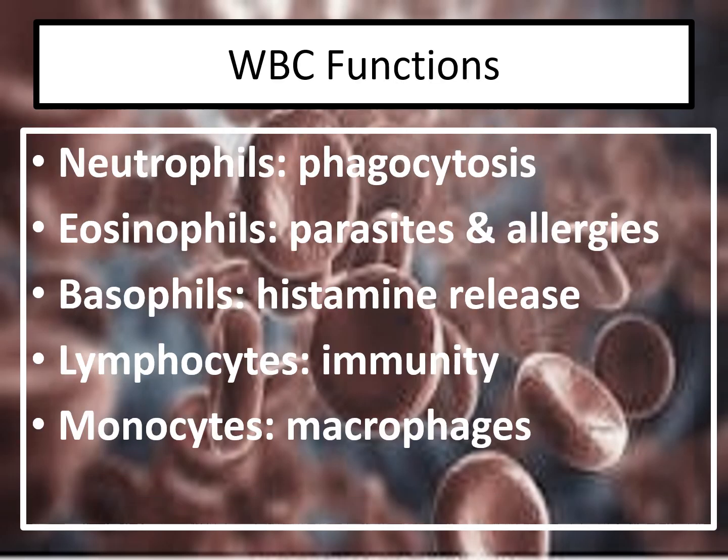Functions of white blood cells. The neutrophils are mainly involved in phagocytosis, that is the removal. They engulf the invading pathogens and they kill them. Eosinophils, usually their number we can find during allergies or any parasite infections. Basophils, these release the histamine during the inflammation. That is, whenever you get hurt, near the wound you might see the surrounding area will be reddish in color. It's nothing but inflammation. The swelling occurs there, a light swelling, inflammation. Why? To protect our body from the invading pathogens, and this is contributed by the basophils.